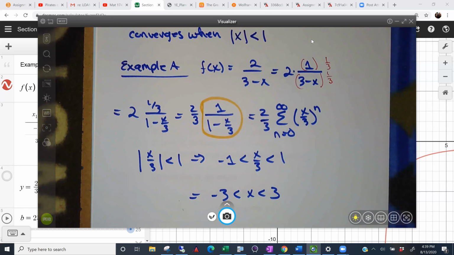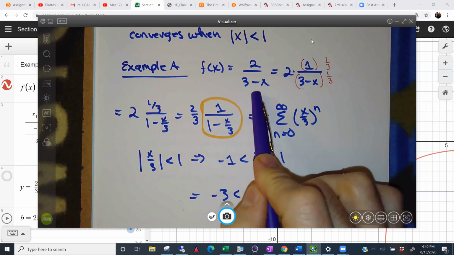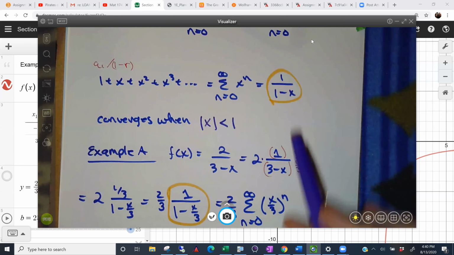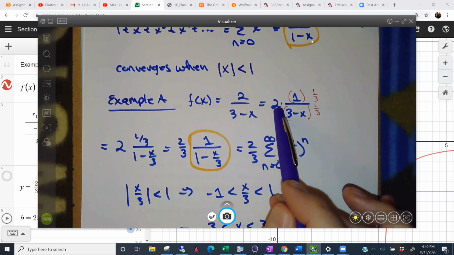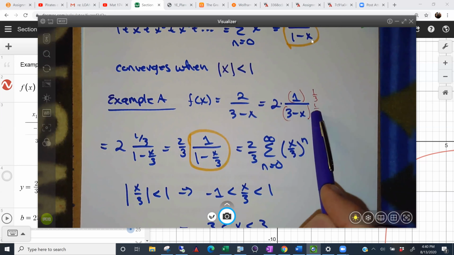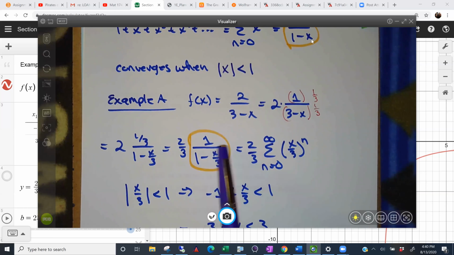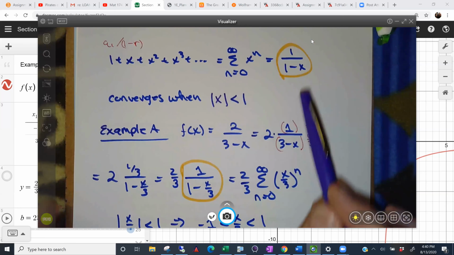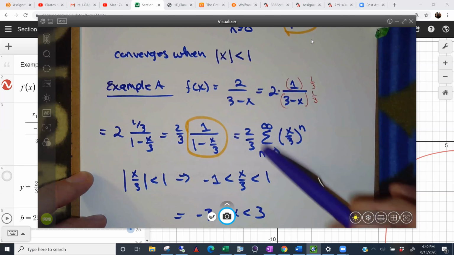First things first though, let me recap what we did. We took our function, we wanted to make it look like this function. So I did that in a couple ways. I first of all factored out the numerator, and then I multiplied by 1/3 in the numerator and denominator so that I got a 1 in this position in the denominator. And at that point, the form of this matched the form of this. So my x was really x over 3. I put that into my function.